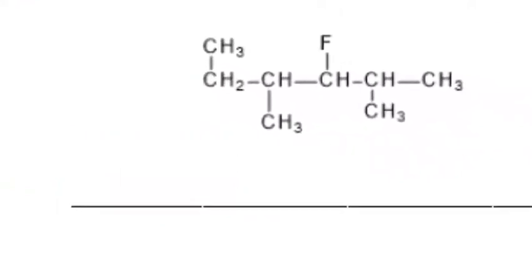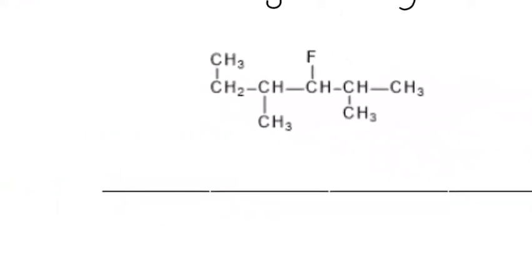We have 2 minutes. We can do this one. This doesn't have a long parent chain. How many carbons in the longest parent chain here? Awesome. You guys are on a roll. Great job. Those are my 6 carbons. So what is the last word here, if it's 6 carbons? Great. Hexane.